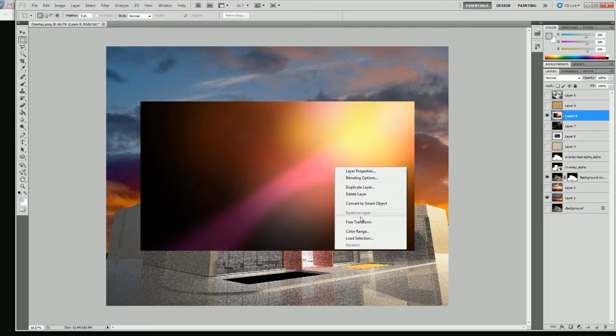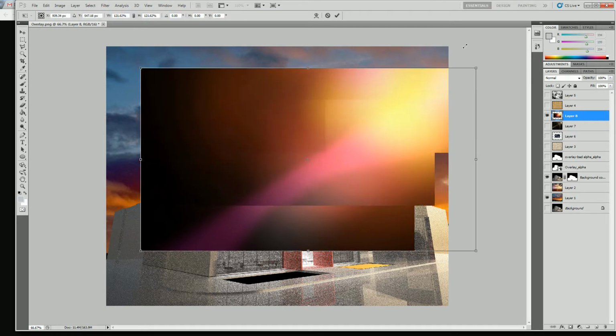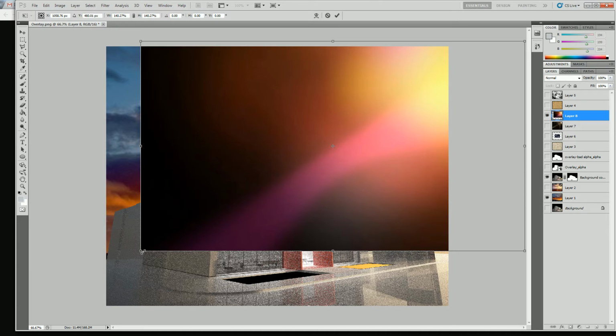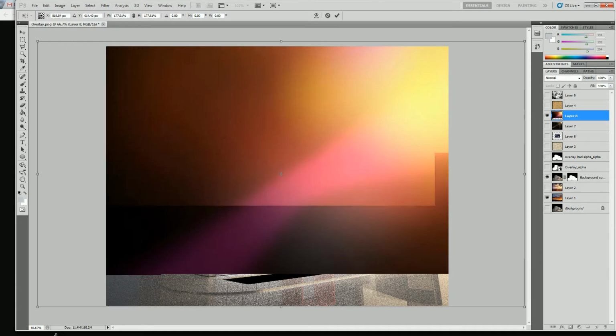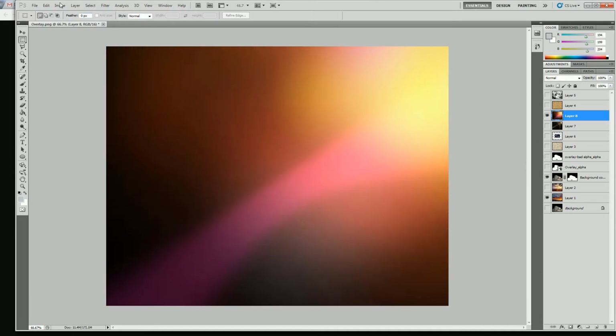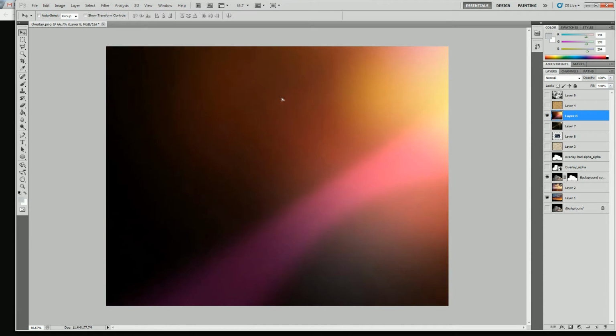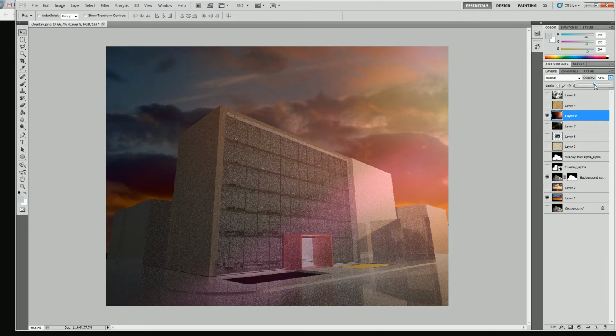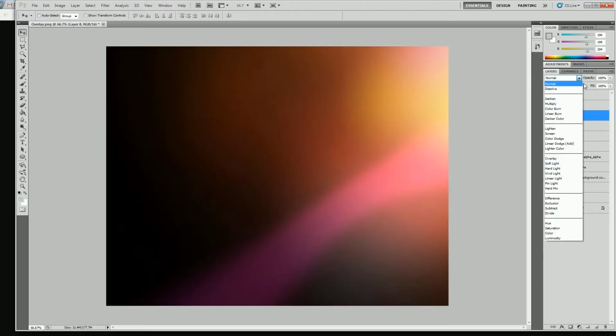So this one, let's free transform. I'm going to put it up here. I'm actually going to pull most of that raw orange off screen. It's just a little too intense. But I'm going to let this sort of thing right here kind of bleed across the architecture a little bit. Let's check it with the opacity. So that opacity is turned down a little bit. I just wanted to check where that thing is falling across my architecture. And I'm going to set this thing to screen.